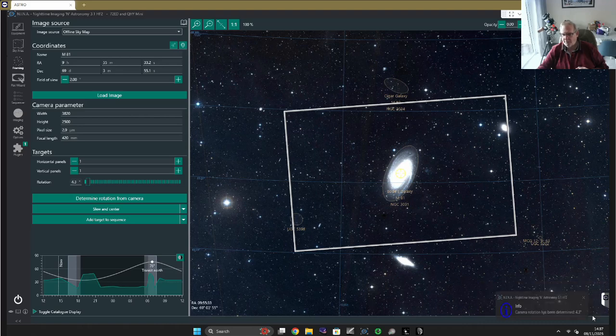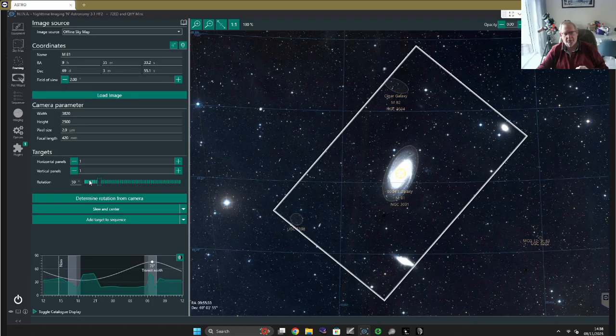And close that now. If I've got a camera rotator, or if I set the rotator to manual, what I will be able to do is move that frame to exactly how I want it.